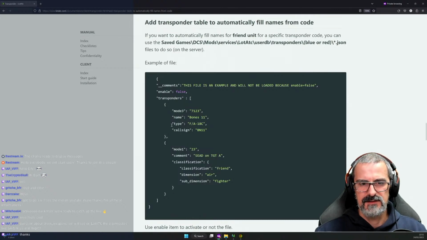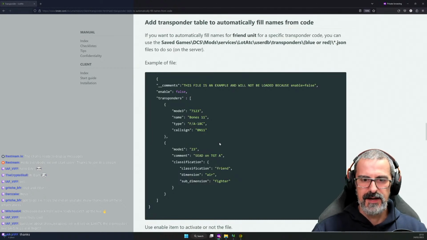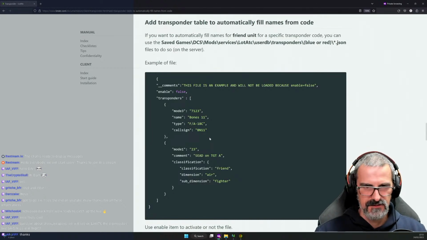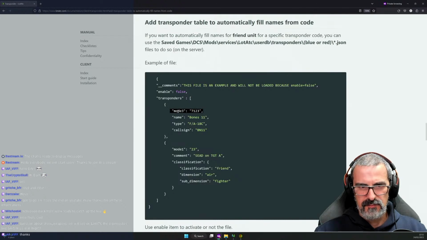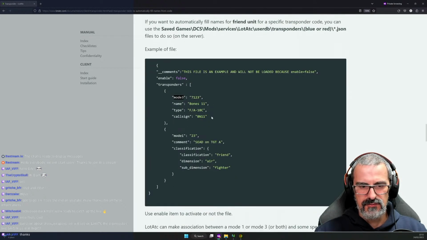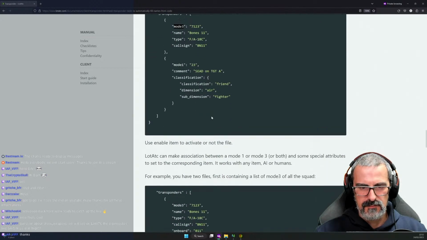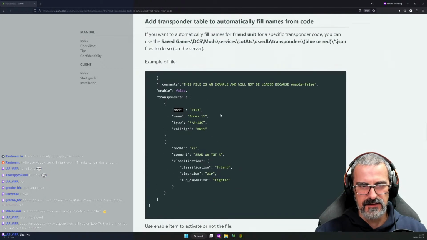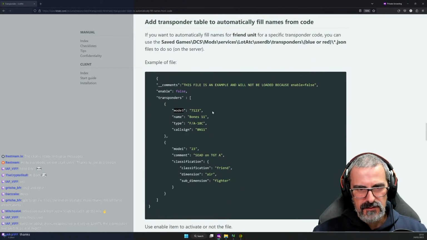If you are using SRS transponder, but it works for AI without SRS also, you can put some files with some information. About the transponder, you can use mode 1, 2, 3, 4. For DCS, only 1, 3, and 4.